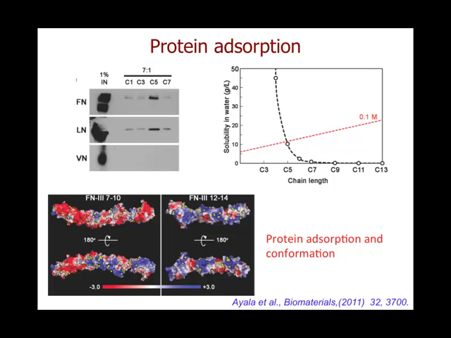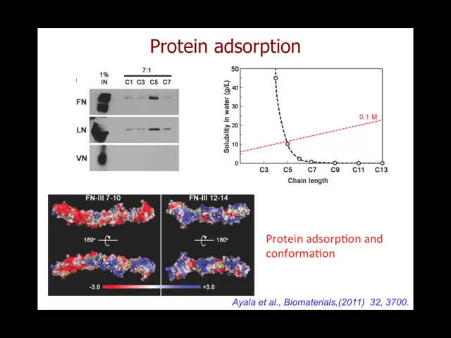Now if this is true, then I should see the same effect with C7 because I'm increasing the chain length, right? But what happens in the case of C7, my hand is so long, so flimsy now, and also so hydrophobic, that it flips. So I hide the COOH group. The functional group is now hidden, so they cannot bind or interact with the interface. In fact, we proved that using molecular simulations. And this is a solubility curve. You can see C5, they are at the interface; C7, they are collapsed.